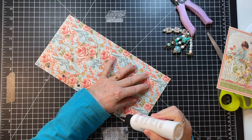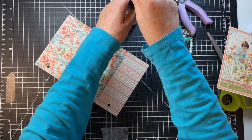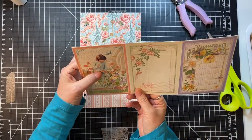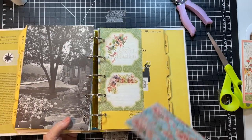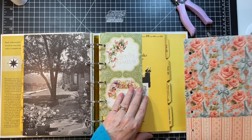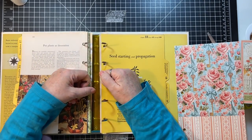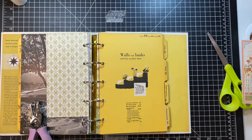So this spot actually kind of gets two pages, but one is just small. We can always go back afterward and slip something into one of the spots. Oh shoot — I put it on the wrong side! I wanted it there. Okay, well this is going to go back somewhere and we'll use a different piece.